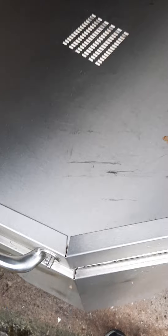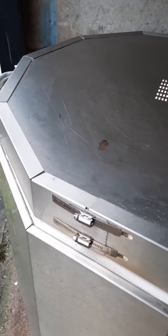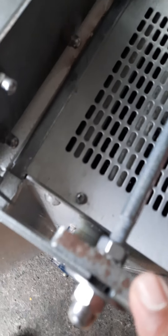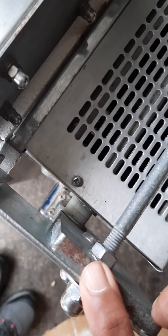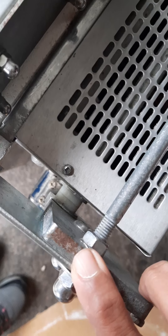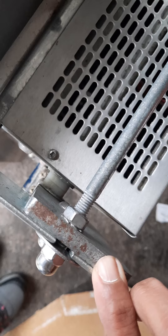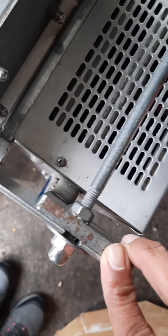There are a few superficial scratches from being moved — it's just a surface scratch, nothing to worry about and it will not affect the performance of the kiln at all. This is the only spot where I can see very slight surface rust, which is also not going to affect performance. The kiln has been tested, obviously not to 1300 degrees Celsius.